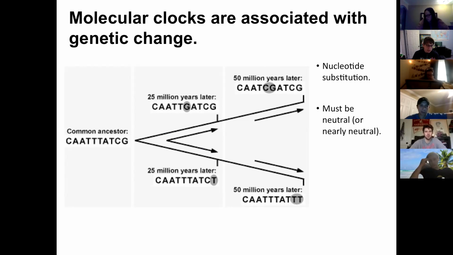If you can identify neutral mutations and you can identify how quickly they arise, then you can estimate how long ago since you had a common ancestor. So in this diagram, they're showing you a DNA sequence from a common ancestor here at the back. And we know that one substitution happened within 25 million years. And then in 50 million years, you'd expect to see one additional one, right? So you can count up the number of substitutions or mutations and estimate a substitution rate or a mutation rate, okay?